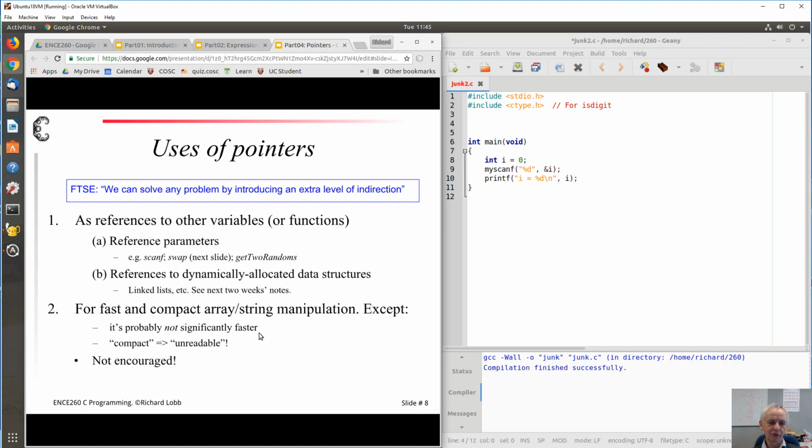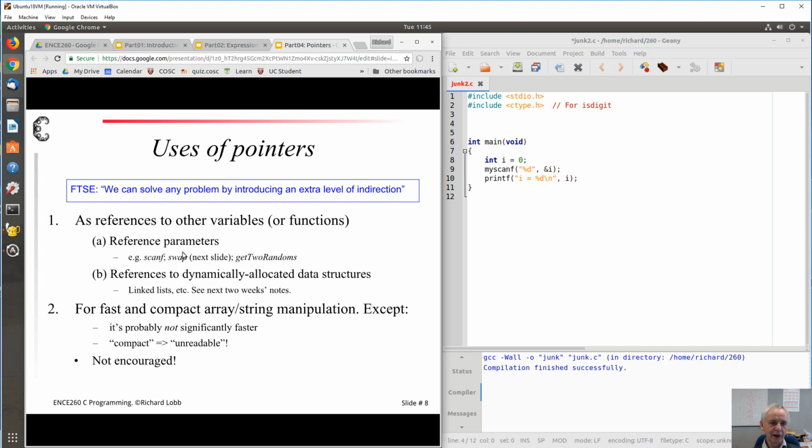So if you use pointers, you probably stand in the way of the C optimizer, and you may well finish up with less efficient code, and you will almost certainly finish up with less readable code. So I'm not encouraging use number two here, but I am going to use it because it's part of the C ethos, and we'll see some of it definitely.